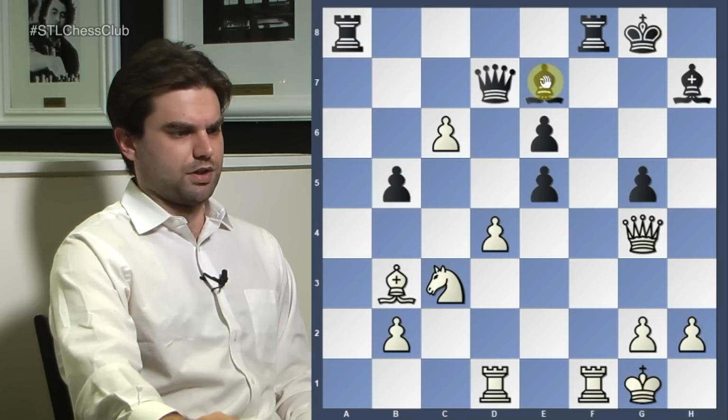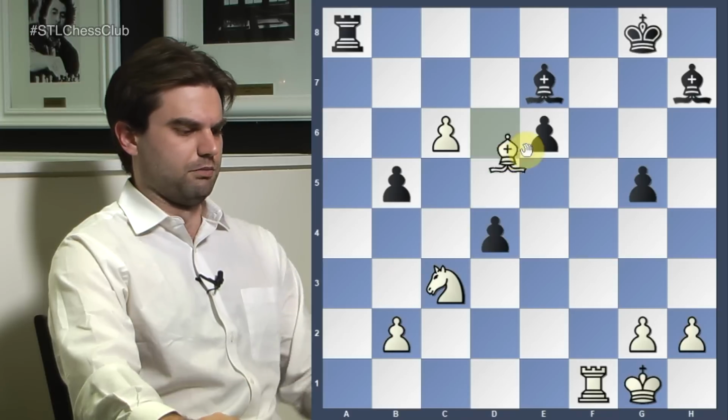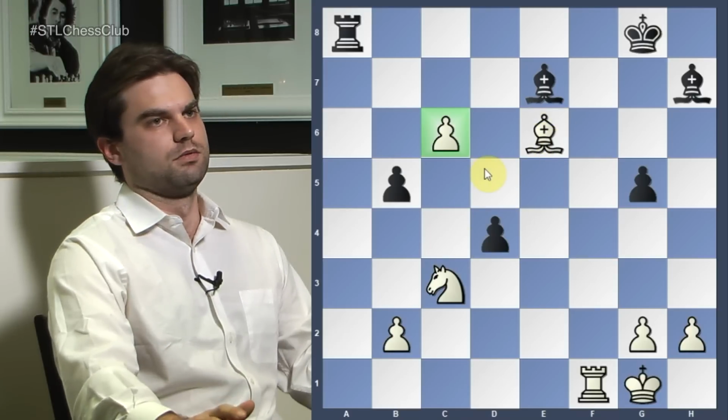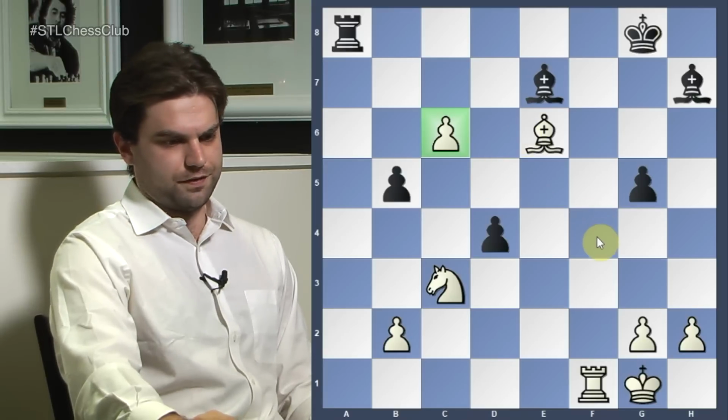So instead, he tried rook takes f1, rook takes f1, queen takes d4, and black can rejoice because the queens came off, but unfortunately for him, my c6 pawn immediately decides the game. It just becomes a queen. So that was sort of another one of those cases of exchanging one advantage for another.